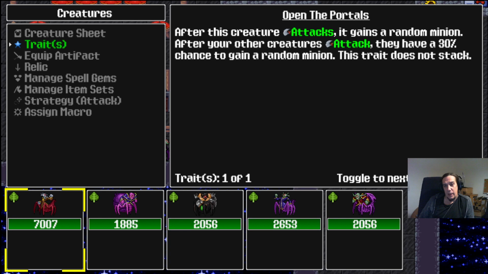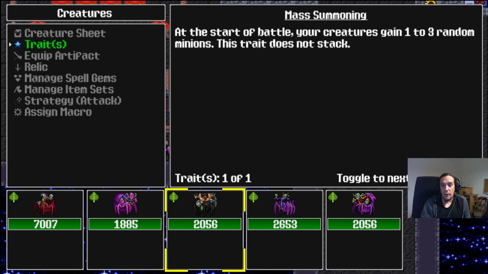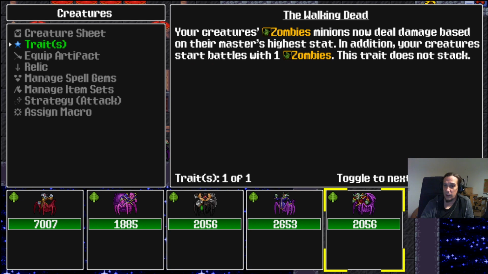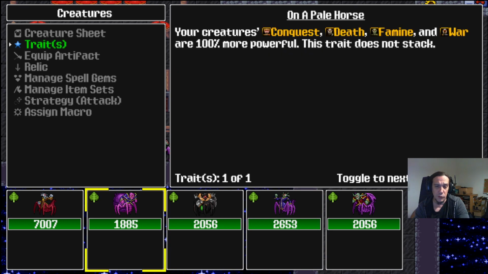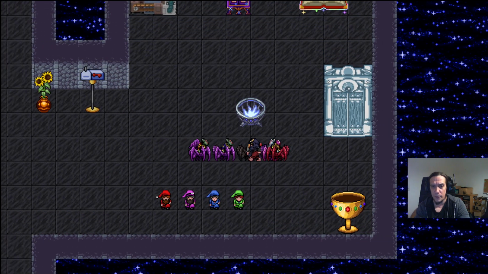After this creature attacks, it gains a random minion. After my other creatures attack, they have a chance to get that same thing. Neat. My creatures' minions are more powerful. Definitely a keeper. At the start of battle, my creatures gain 1 to 3 minions. I'll keep that. My creatures' Riflings inflict a debuff. They also grant a buff and 1 extra rifling. Keeper. My creatures' zombies now deal damage based on their master's highest stat. In addition, we gain a zombie to start. Okay. I'm pretty sure that I want to keep them. There's nothing to mutter about these.